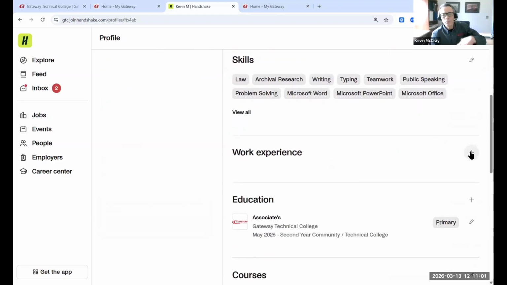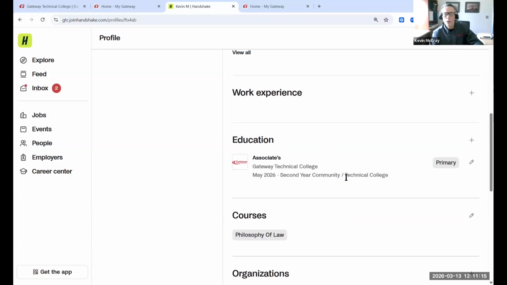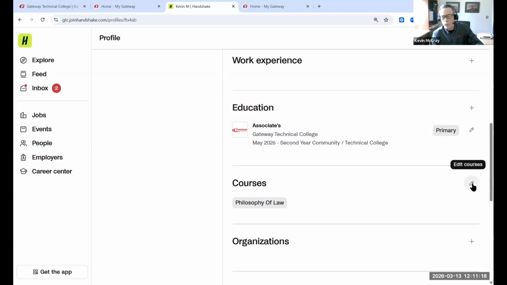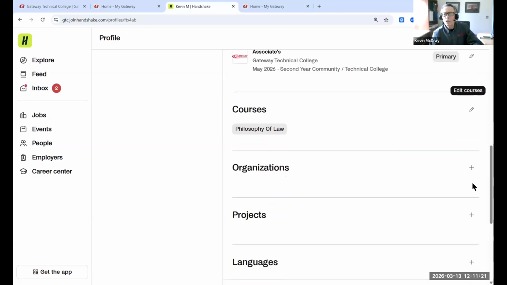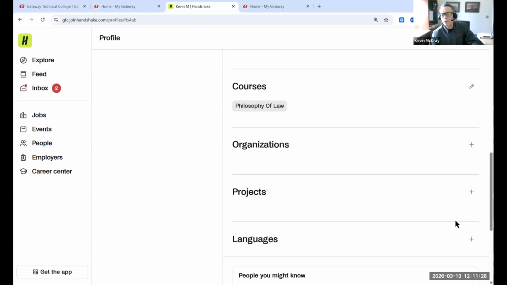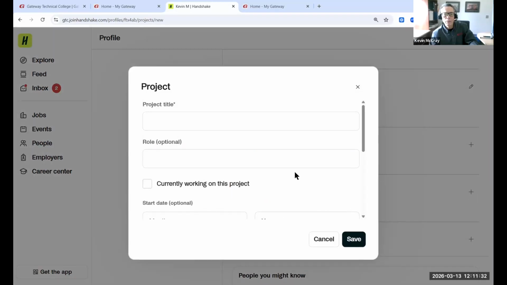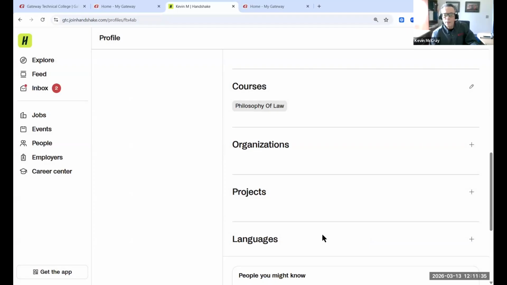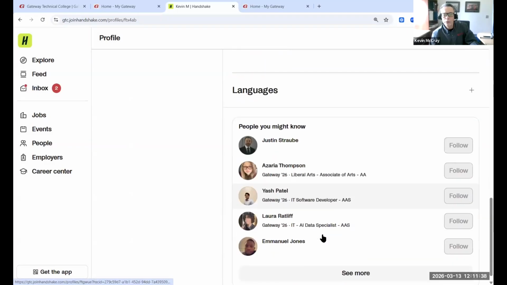Work experience, pulling in your past work experience or current if you're doing projects or skill-based experiences with graphic design, and your education. Courses here you could take right off your curriculum sheet, drop all those in. Organizations, maybe you're part of some sort of club. And then projects for your field, I think will probably be pretty likely, and you can certainly put those in as well.